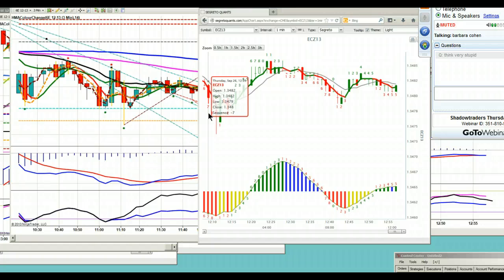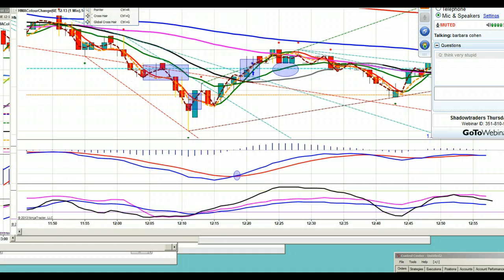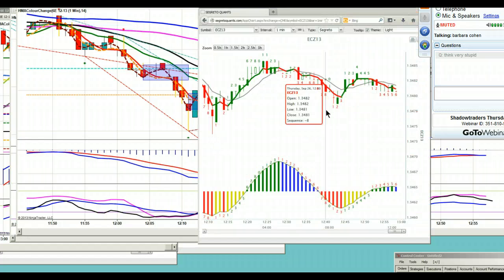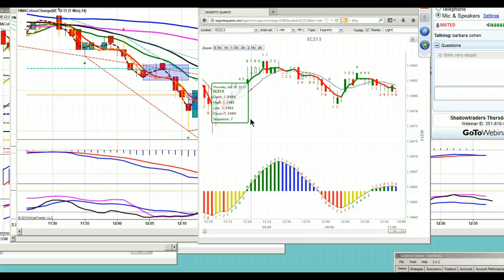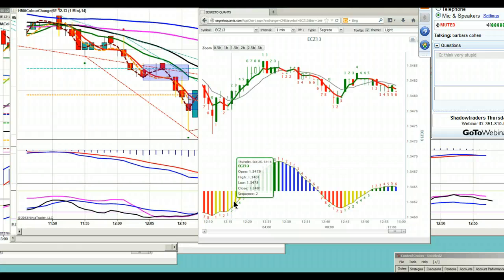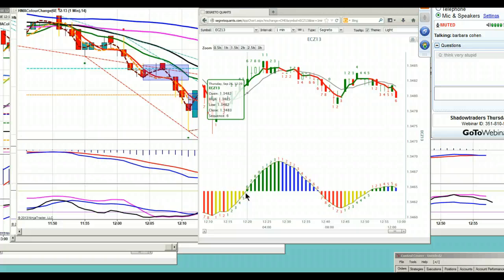And if I have the Segredo chart, remember what the Segredo is going to do for you, and we're going to get into this a little bit, is that it's going to help you with your timing issues. So even though we're in a reversal, which is the reason why on the oscillator we're going from yellow to green, every time you see the yellow go to green or the blue go to red, think of those as your reversals in the market. Those are your changes from bullish to bearish and so on.